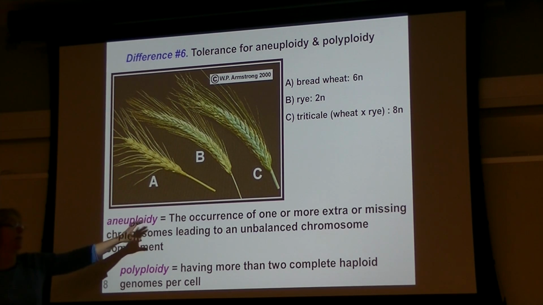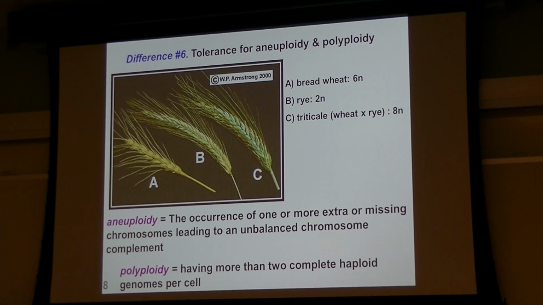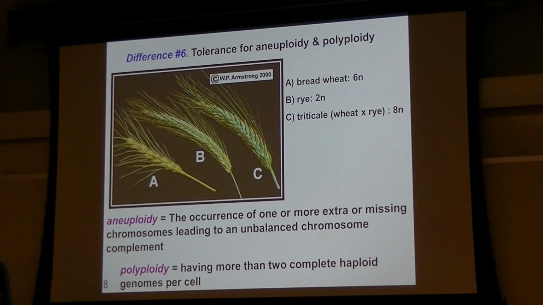Or you're basically diploid for every chromosome, but you happen to be missing one copy of chromosome 11. That also would be aneuploidy. Polyploidy, to contrast this, is going to be looking at full sets of chromosomes. So haploid, diploid, triploid, tetraploid, and so forth, where you're adding not just one chromosome, but the entire haploid set would be part of that nucleus.